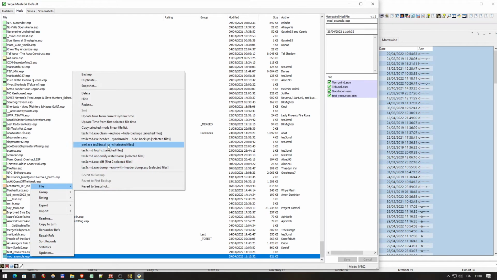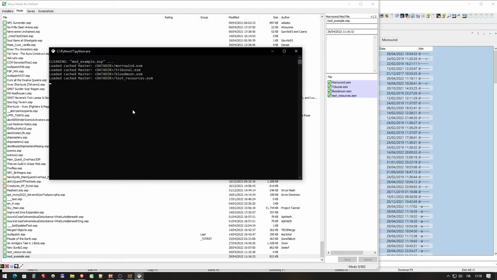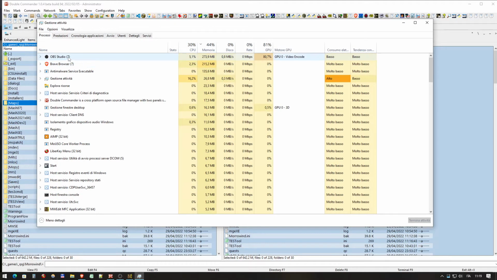That's very common. Clean. Okay, I think it's blocked because it must be running out of memory, running in the background probably. Let's see. Maybe it's here.